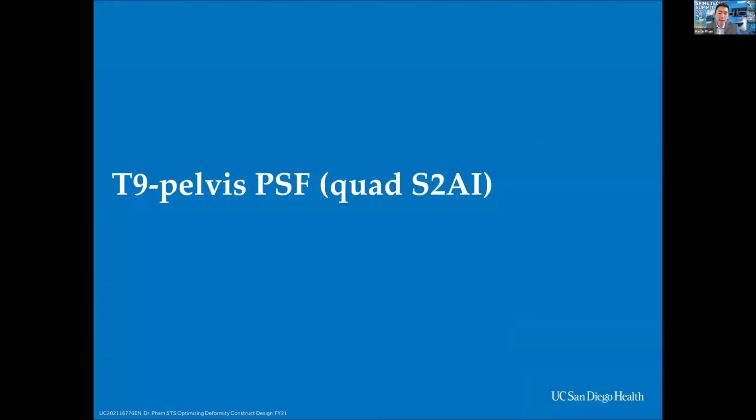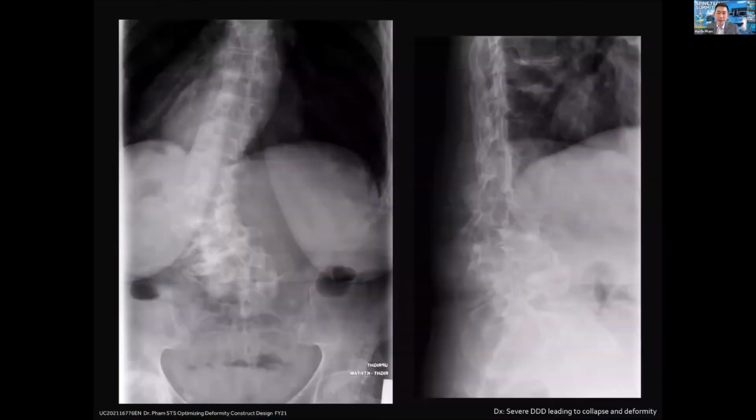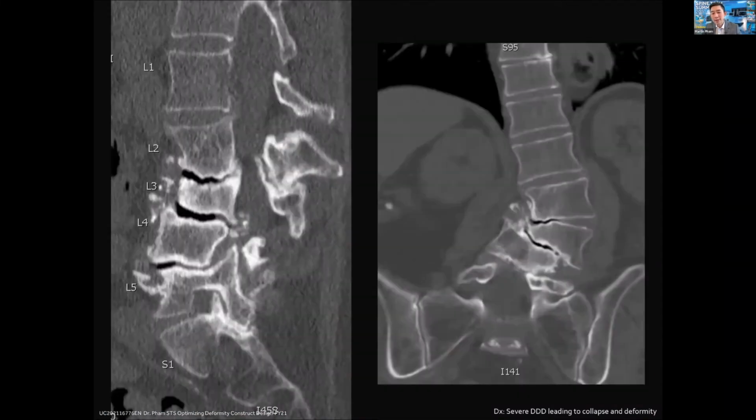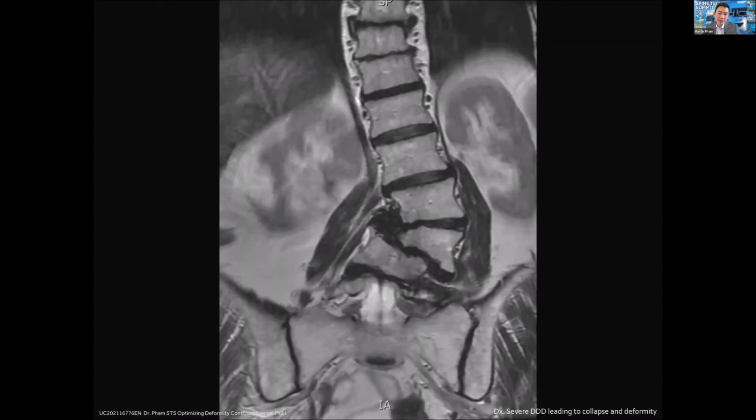Again, the next case, another fairly standard deformity, a T9 to pelvis that I did on this lady with degenerative scoliosis. This is her x-ray, and you can see on her CT, the sagittal on the left and the coronal on the right, a very extensive slip, right? And I remember sending this case to Dr. Lehman and asking, you know, with this bad of a slip, do you think I have to do an asymmetric PSO, or do you think I have to do even a VCR to release the spine to correct her within her parameters? And he said, you know, possibly.